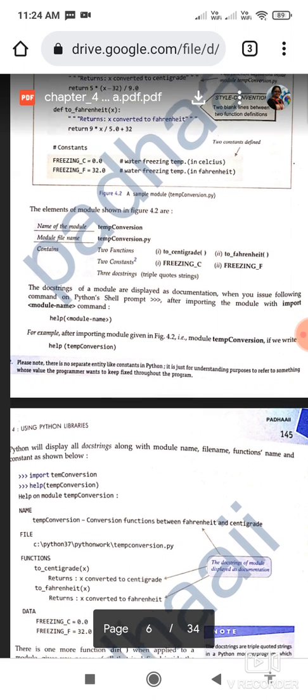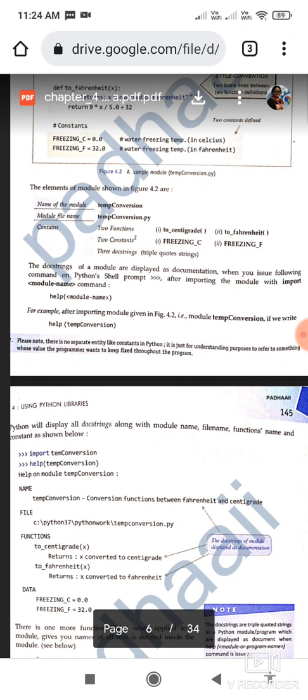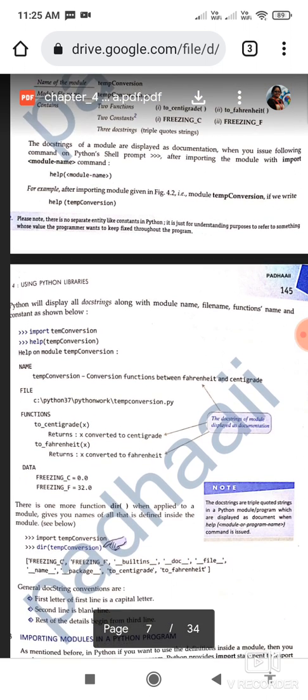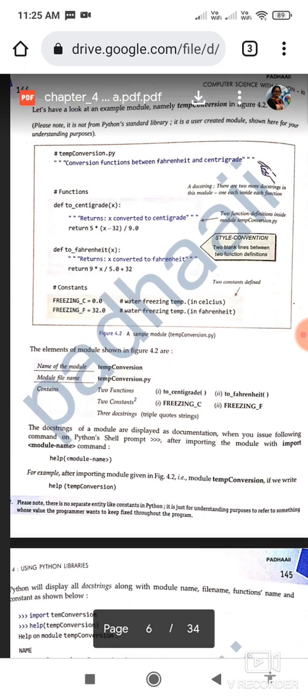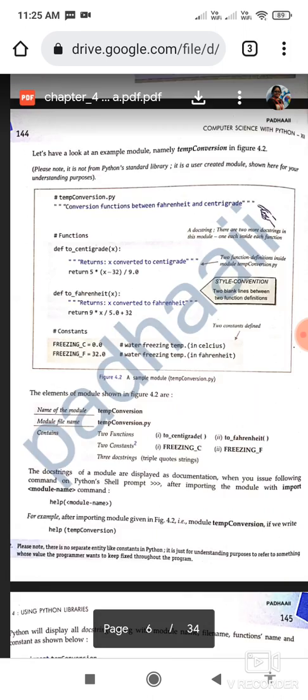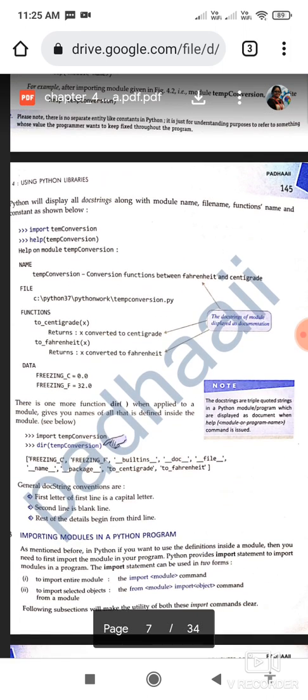Now, whenever you import modules, there is a help function. For example, for temp_conversion we can write help(temp_conversion). Once temp_conversion.py was created, we can always import temp_conversion and call help on it.